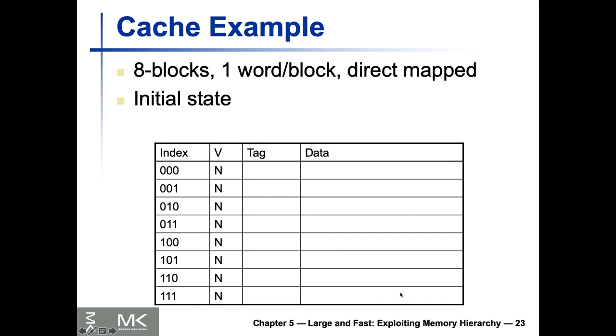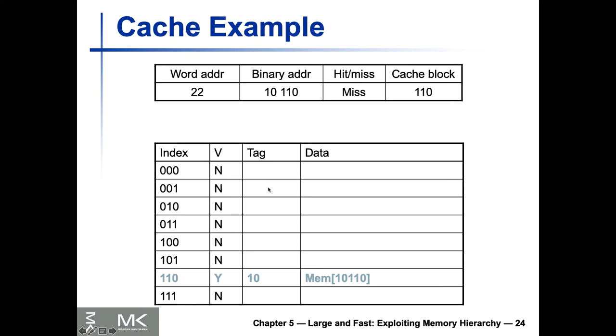Now I'd like to access something from my memory, this is my memory, and this is my cache. Okay, I'd like to access this. How am I gonna find if it was a miss or hit? I just have to look at the least significant 3 digits. It is defining the block number of my cache. So 110 is gonna be defining 7 here, right?